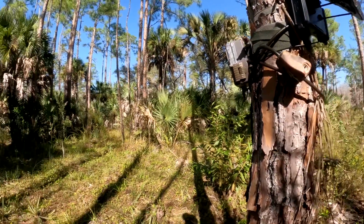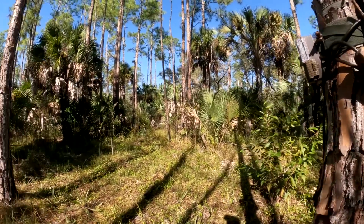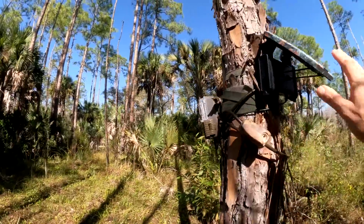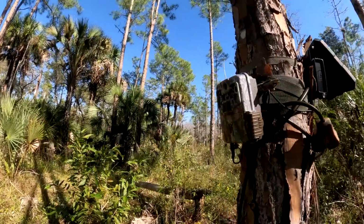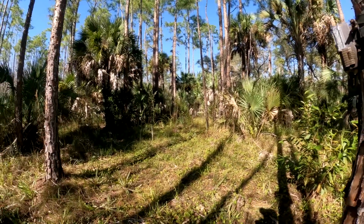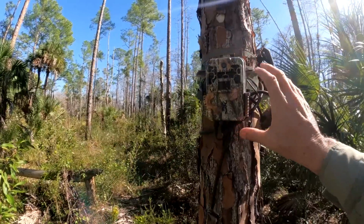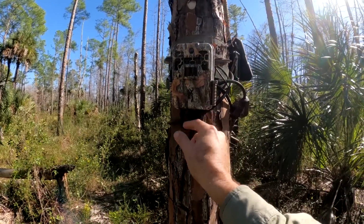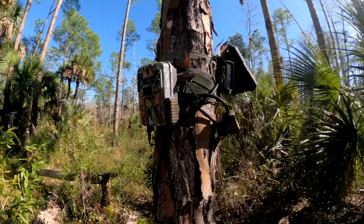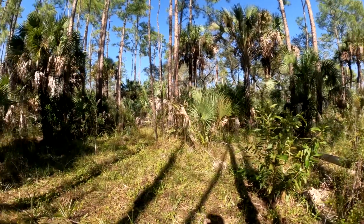And another thing I like about this spot is I've had this camera out for 364 days and I did not get one human through here the entire time. So I feel very confident with this setup here, solar panel and the camera, that it's not going to run out of batteries and I shouldn't have any issues with any humans coming through here. Bears are another story, but I do have it set up pretty high here. Hopefully they're not going to pull out my battery cable there or damage the lens or the sensor cover any. So I think being that it's up elevated a little bit, I think is a really good spot.